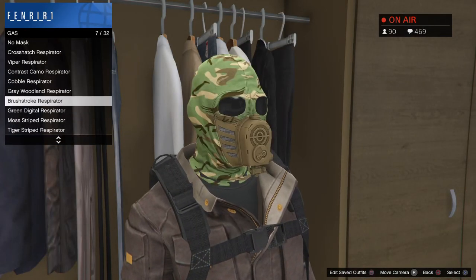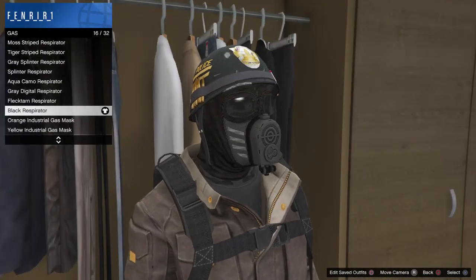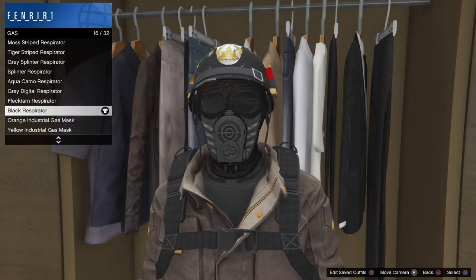Let's scroll down here to the black one. Okay, yeah, it shows a close up here. Here we go. All right, so yeah, I went with these particular masks. I didn't go with these because when you put on these, it glitches up through the helmet. And I didn't like the way that looked. That looked ugly for me.